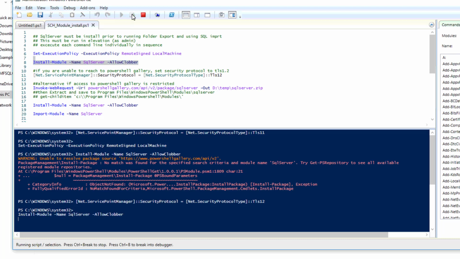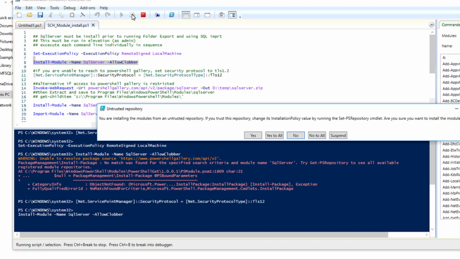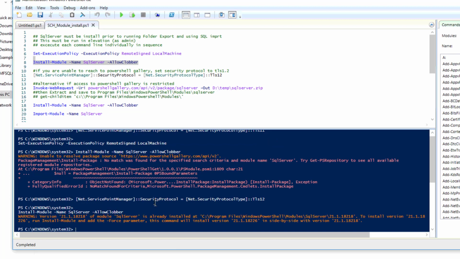If you then change the security protocol, reattempt to install the package. It should come up with a warning, just because it's an untrusted repository, say yes. You'll see that I've actually received a warning that it has already been installed, so I have installed it previously, but it should run through and do the installation.